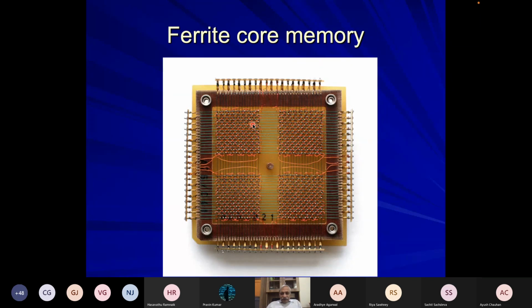So ferrite core memory was one of the earliest technologies, where a small ferrite core. Ferrite is a form of iron which is magnetic, and each core in the form of a ring would contain one bit. Depending upon the orientation of its magnetization, it would represent a 0 or 1.